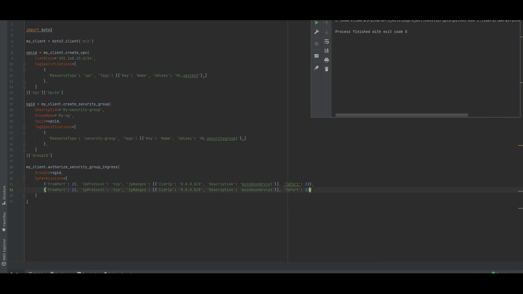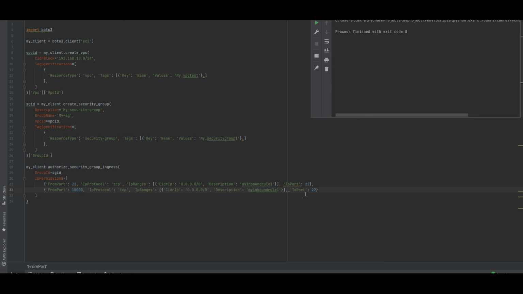Next thing we will do is create another rule, and we will open a different set of port ranges over here. The first port that I want to open is 10,000, and the end port is 20,000. So that is approximately 10,000 ports that I will be allowing in my security group inbound rule.